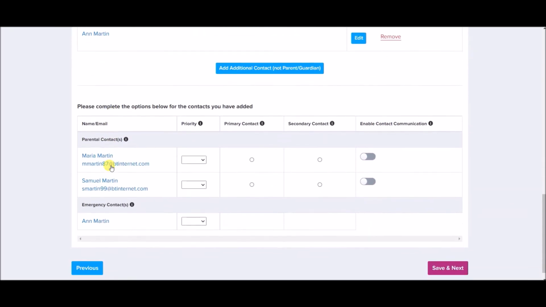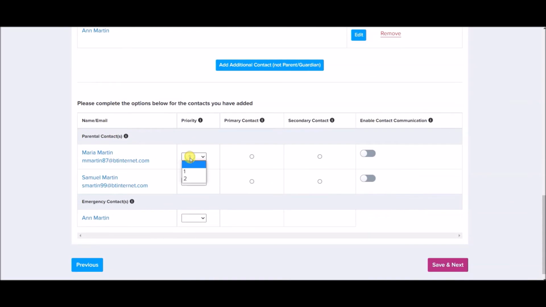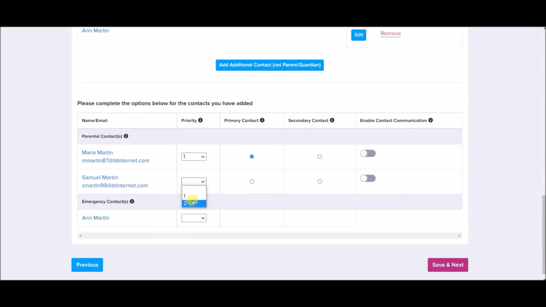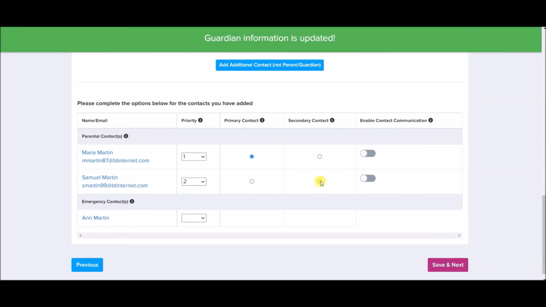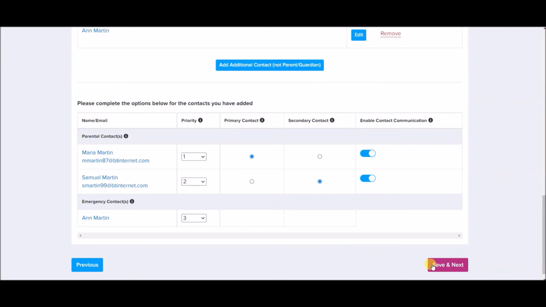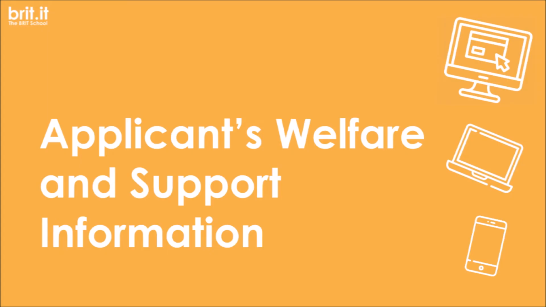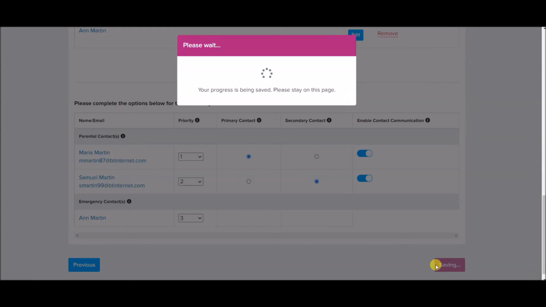Please add the priority for each contact, whether they're a primary contact, a secondary contact, or whether they've received school communications. Click on Save and Next. Applicant's welfare and support information.